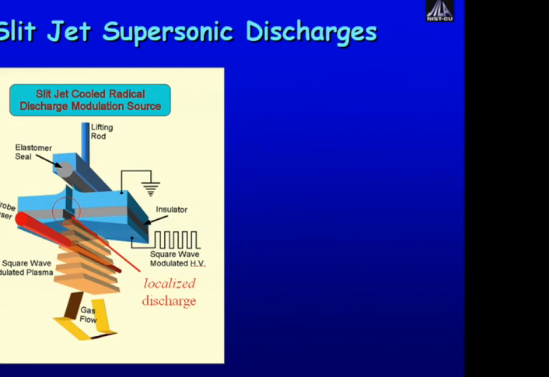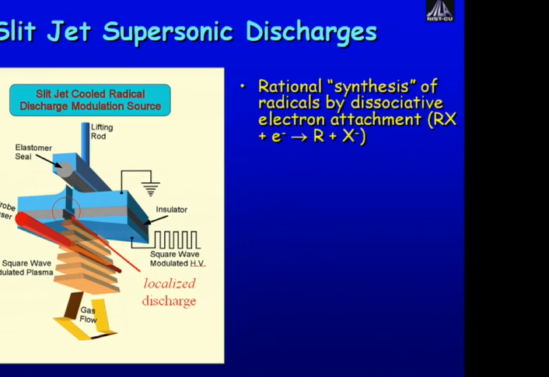It's a modulated discharge, so it generates a jet-cooled sequence, sort of a picket fence of radicals that end up dropping down through the laser beam, and we detect the part in 10 to the 6 sorts of modulation of the infrared light as it passes through. The chemistry is actually really remarkably robust. We typically take halogenated alkanes or different sorts of species as precursors, and dissociative electron attachment to these species really quite cleanly makes the radical and departs with a halide anion.